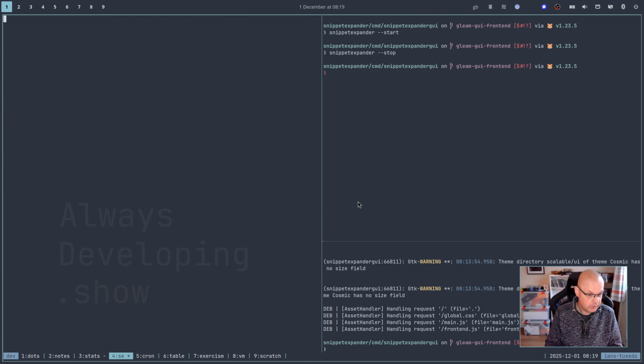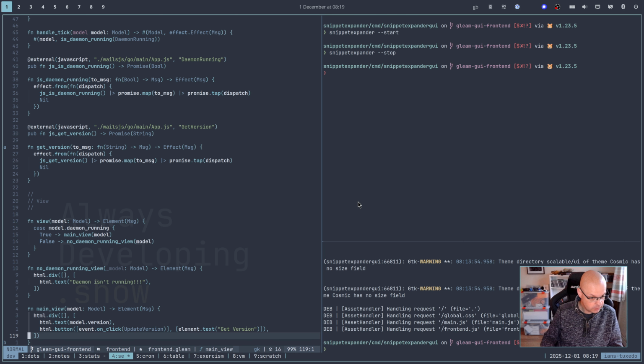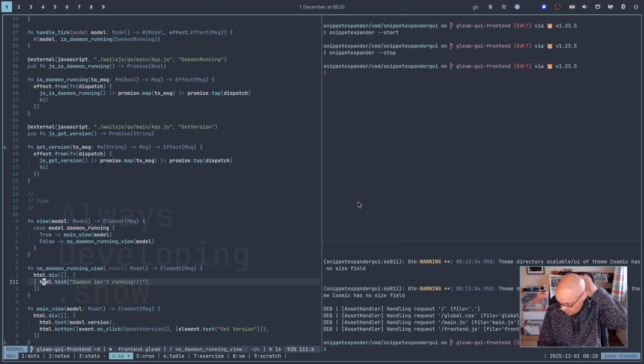And we'll open up the front end again. And down in the view, in the daemon running view, I might need to do a little bit of a wrapper in a minute, but we'll come to that, because I think I'll do that right at the top level.